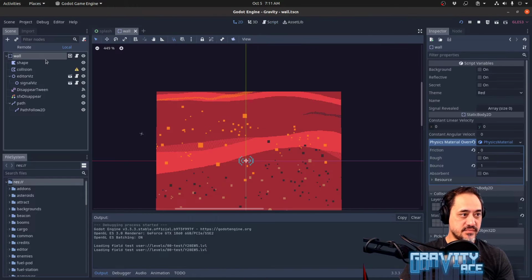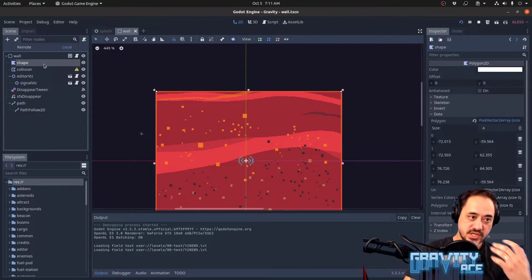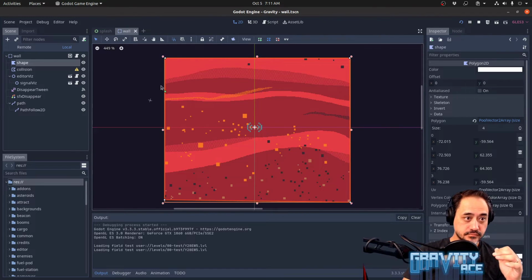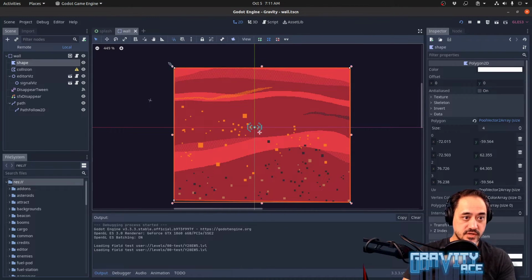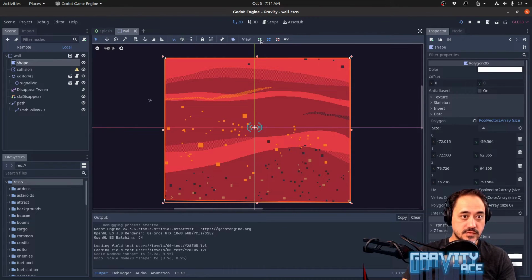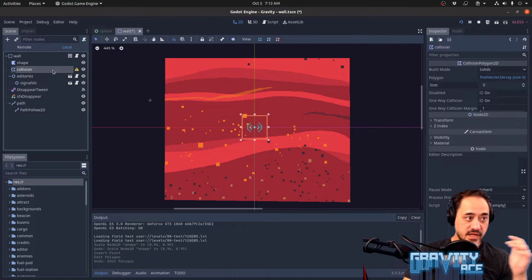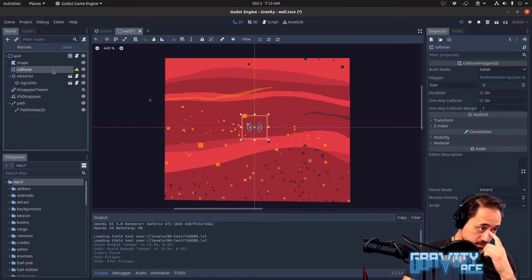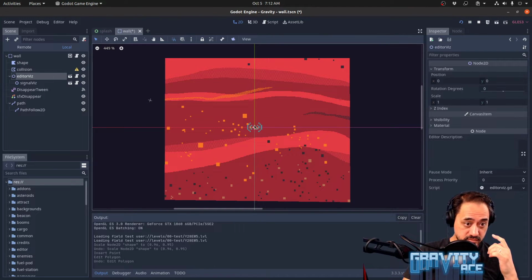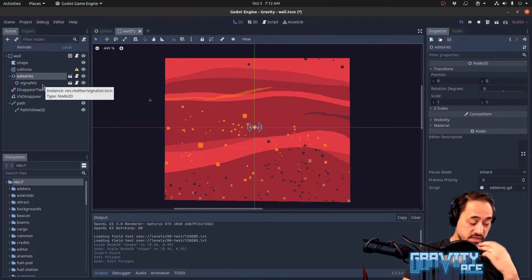So it's a static body. There's a polygon 2D shape within the wall, right? It's got vertices on it. There's a collision polygon. There's some other stuff to visualize things in the editor. Like this is the signal visualizer. There's a tween for some special effects stuff, and then there's a path.